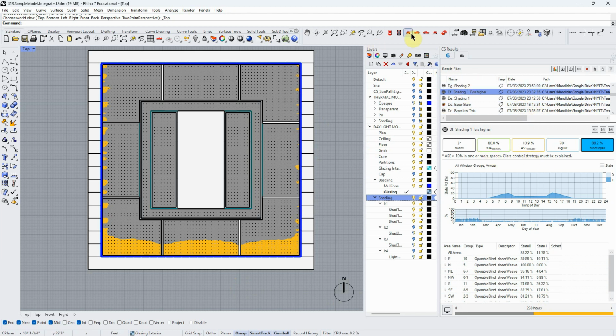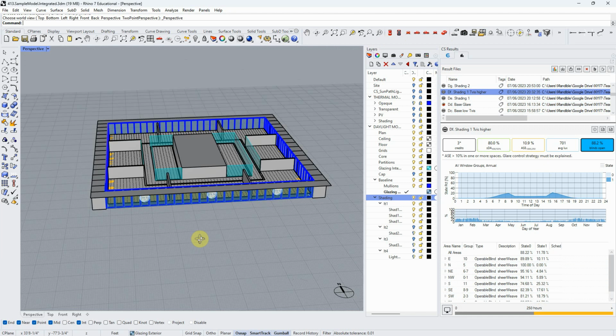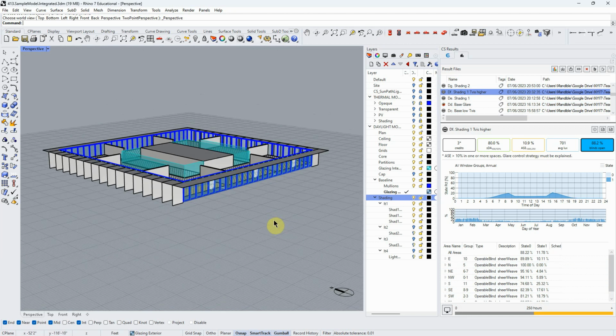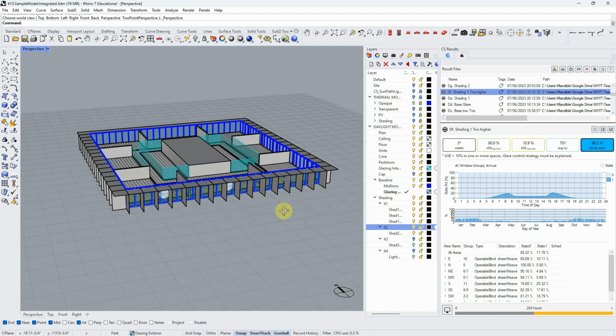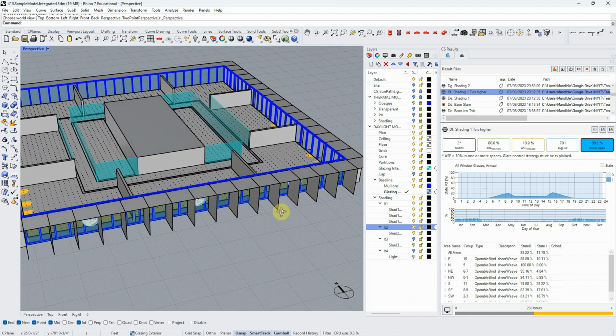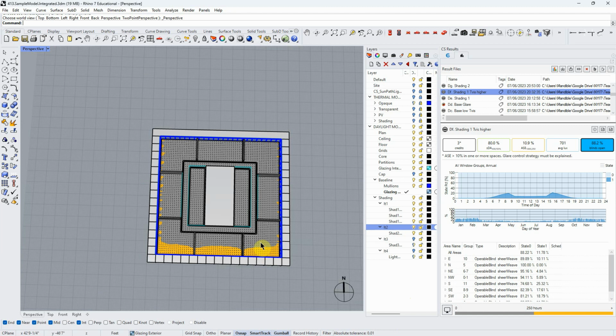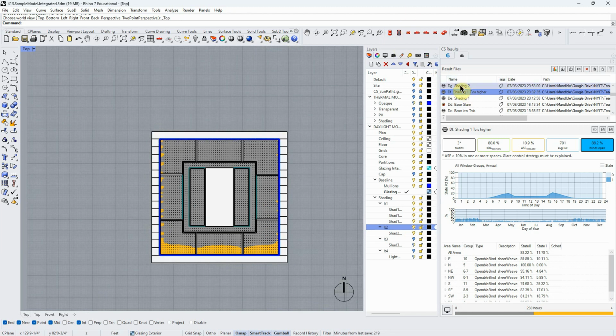So the thing I decided to do was add some shading, and these were maybe too big. I'm not designing this here, I'm just trying to create examples. So I added this southern shading, and the result was a really good improvement.